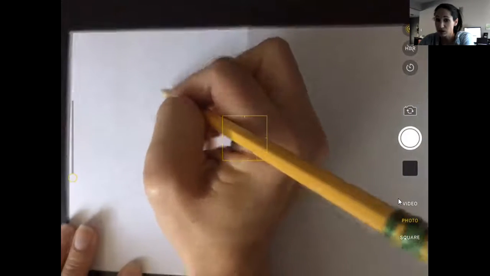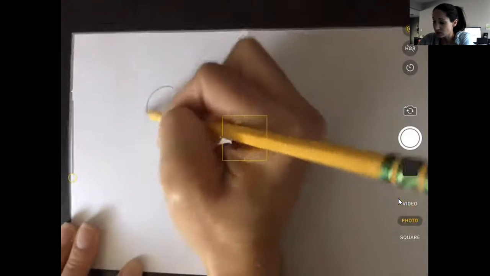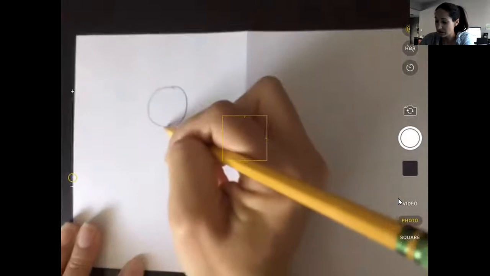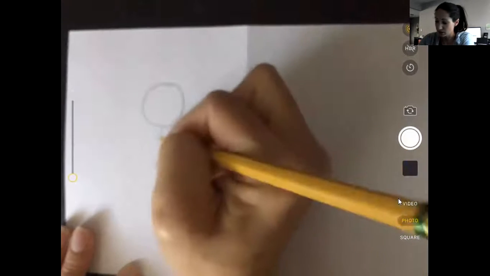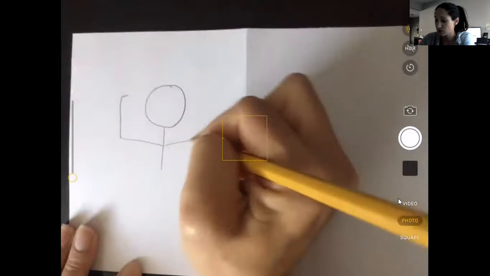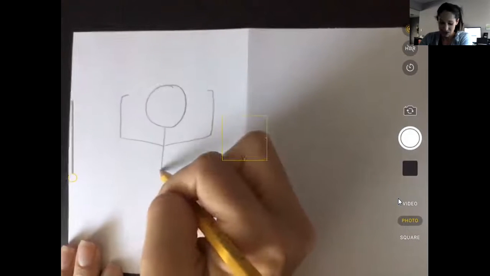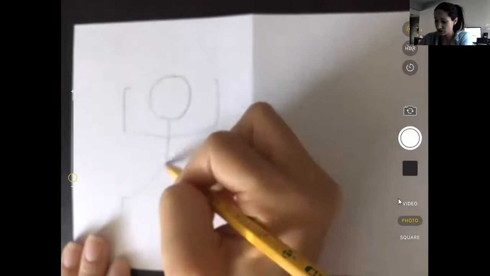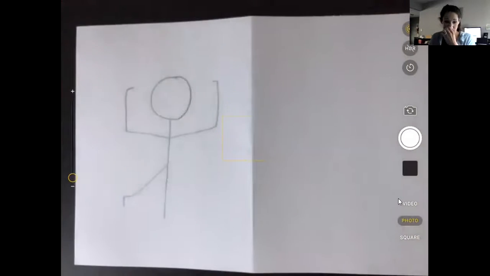So what I did was I just started off with a really simple stick person. So all I did was start off with a circle head, and then my body, a stick. I'm going to do my arms. I'm just going to do the exact example that I drew. So my arms are kind of going up, kind of looks like he's working out, you know. And then his leg kind of going down like that. And then his other leg just goes straight down. So this is my example, keep in mind.